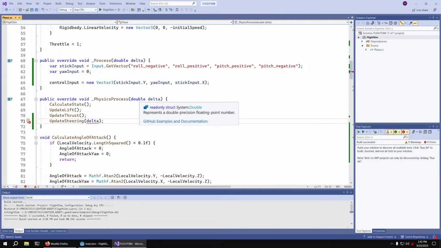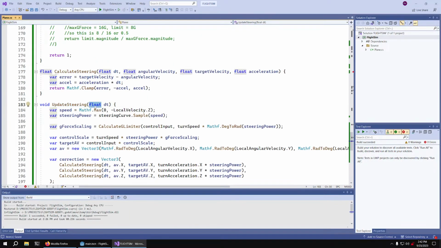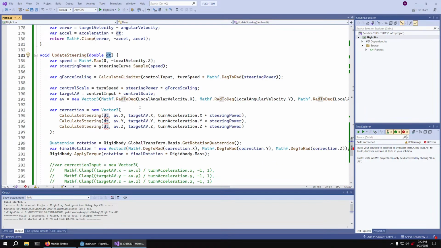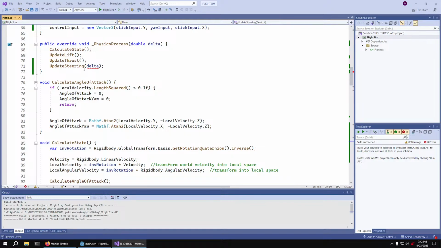Okay, so process is actually double for the delta time, which means I need to change the type of this. I'm not sure if I'm actually using this anywhere. Okay, I'm actually using floats internally. I'm just going to cast this to float.